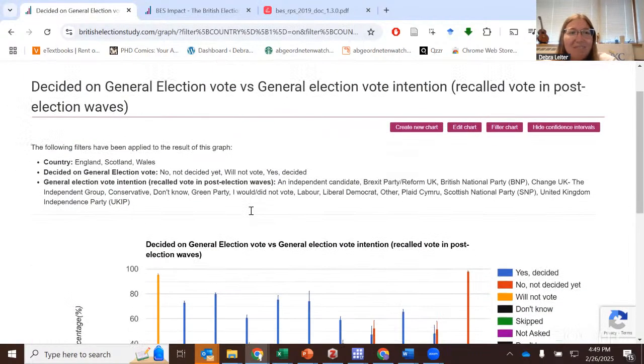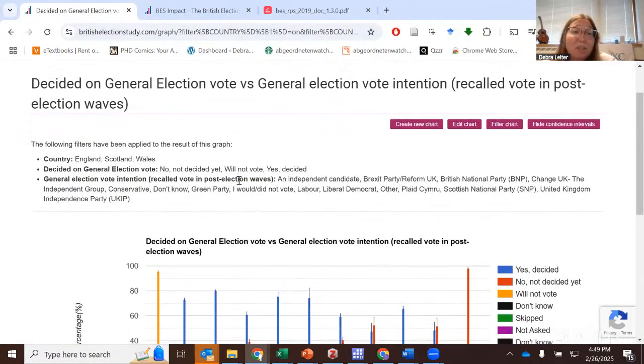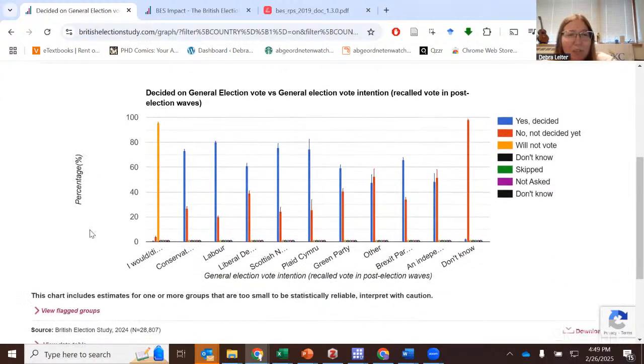Ah, here it is. Great. So now it tells you all these filters and charts, but this is a little bit more of an easy chart for us to use. What we can see is all these small parties really just were not mattering much in the election. In fact, for time, I'm not going to do it, but I would probably go back in and just get rid of everything other than yes, I will vote, no, I will not, and I'm undecided.